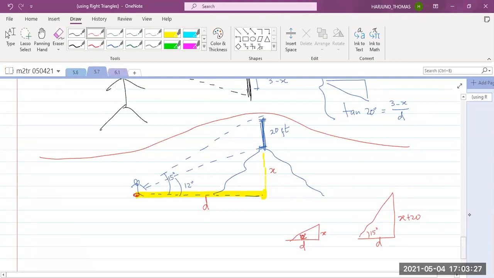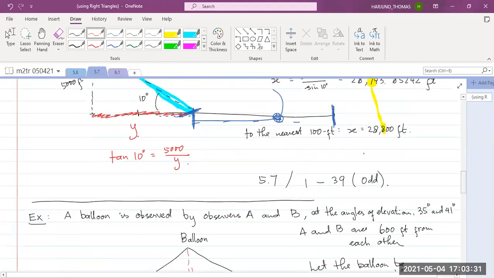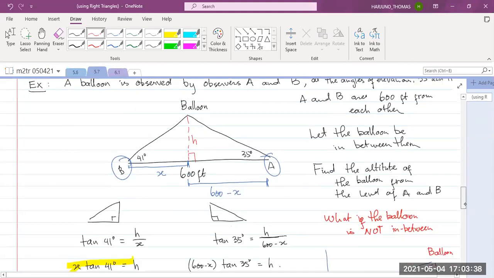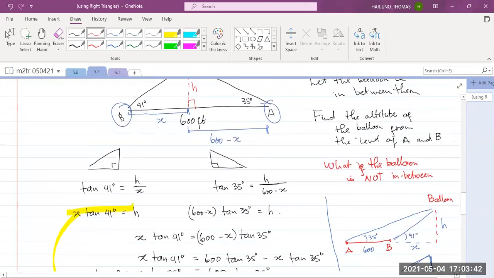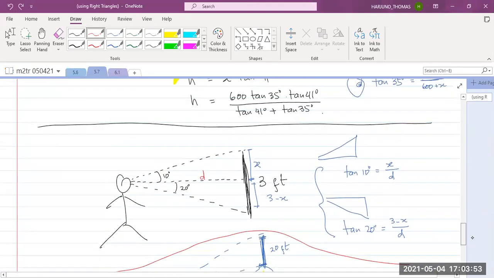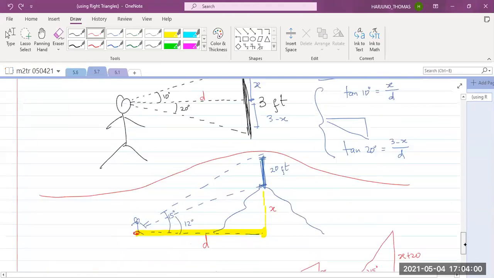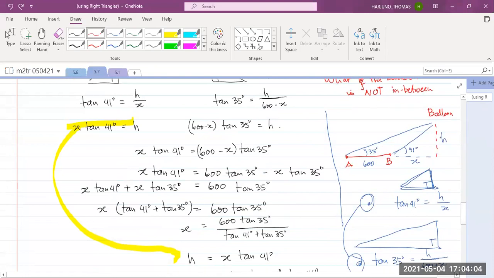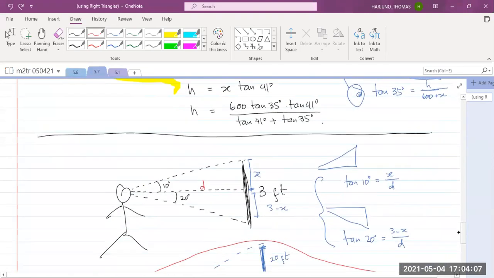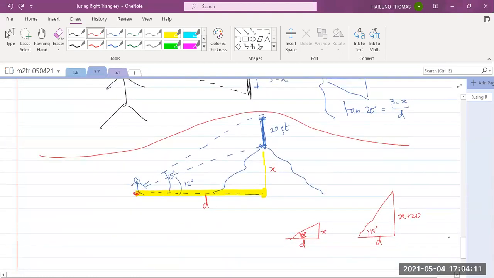Try to answer this question though. Once you're done with the suggested homework I gave you here, just do every other odd one first if you want to save some time. Then start working on this type of question. Try to follow through the example I gave first, and then start working on the red one. You can ask me on Thursday, did I get it right? If you find it's difficult, then think more, and then we talk about that on Thursday during my office hour. So let's say these three questions here: the follow-up question if the balloon is not in between, the mirror problem, and the antenna problem. Try to do that and ask me on Thursday if you want. But we'll do that during my office hour instead of my class time.